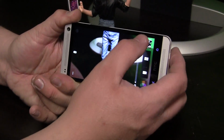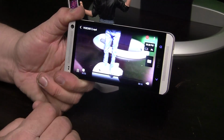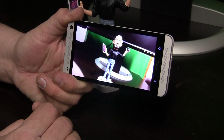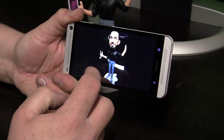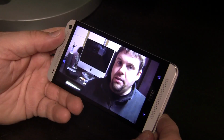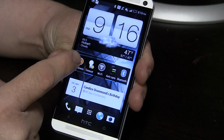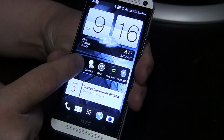Video camera was great, does record in full 1080p, and it does actually play back on the full 1080p screen here, and it does have 468 ppi, which means like not much to me. I don't know if the rest of you guys, non-techies, even understand what that means. The fact of the matter is this has a better screen resolution than the Galaxy S4 and any other phone out there right now. The screen resolution on this thing is amazing. Watching movies, watching your home movies, crystal clear, and it was very good. The one negative to this was the brightness level. The screen brightness doesn't turn up too much, but I would like that to get a little bit brighter there, because it almost kind of seemed like it was a little bit dim.